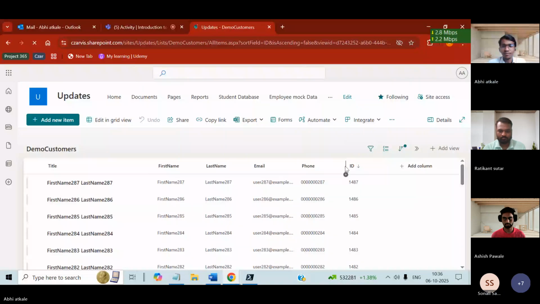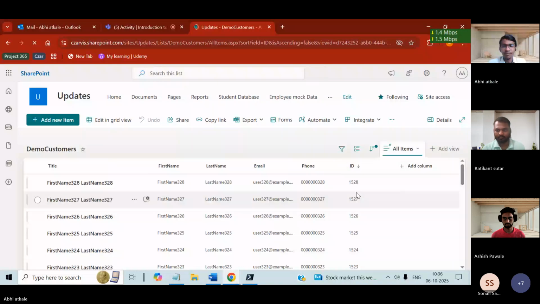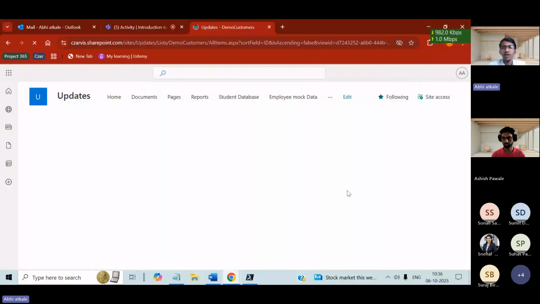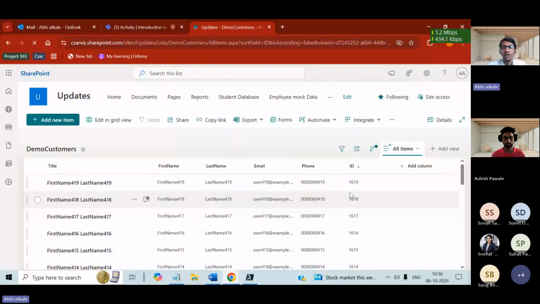It is taking some time, but it is inserting the data in batches. So this is how we can add 20,000 records into a SharePoint list using PnP batches.